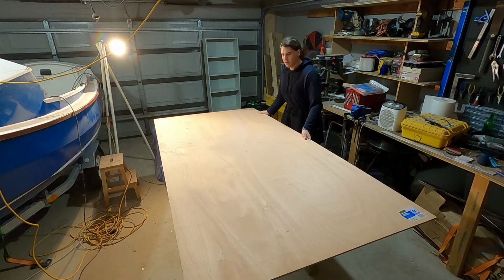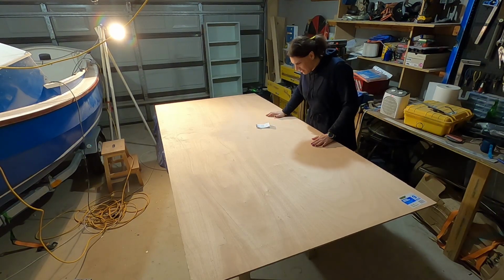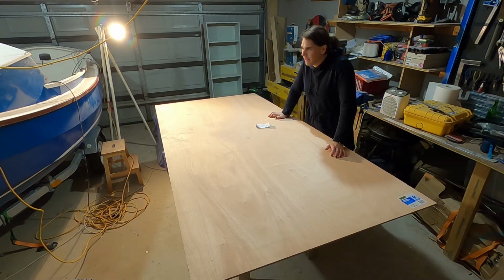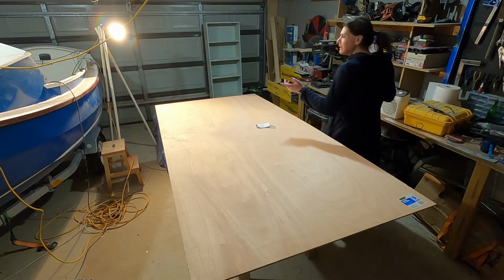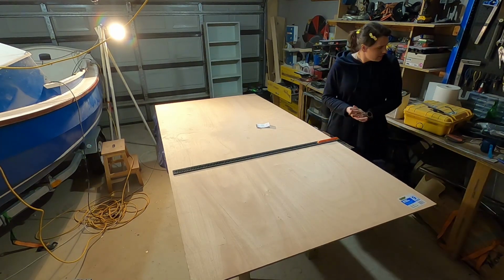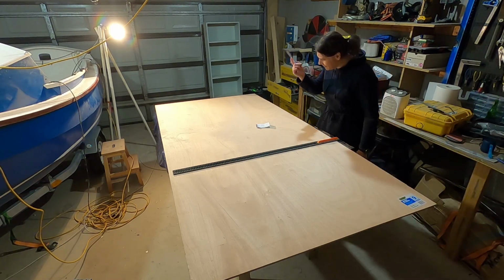I've got my measurements here, and I just gotta draw them out on the thing and then cut it. I mean, pretty straightforward. Just haven't really done the drawing and cutting in a while, so here's all my stuff. Here's something. Geez, what did I do with that pen I literally just had? There it is.